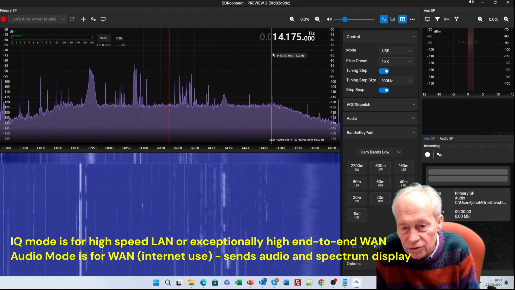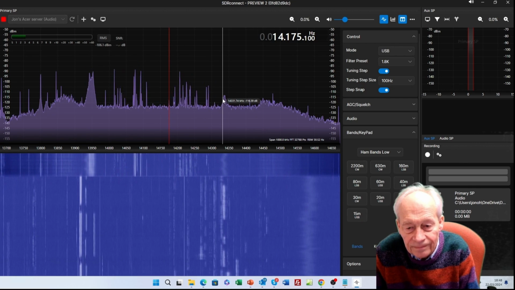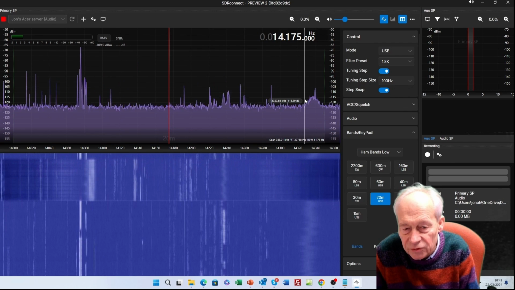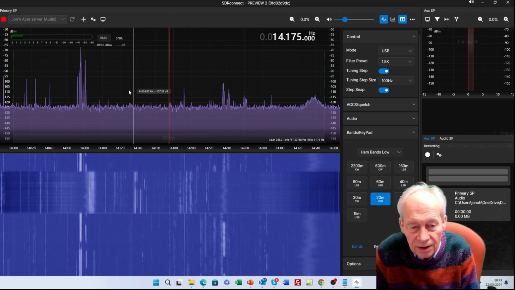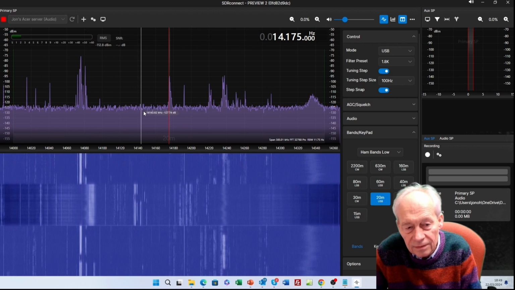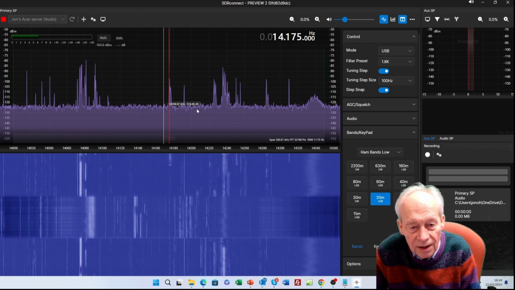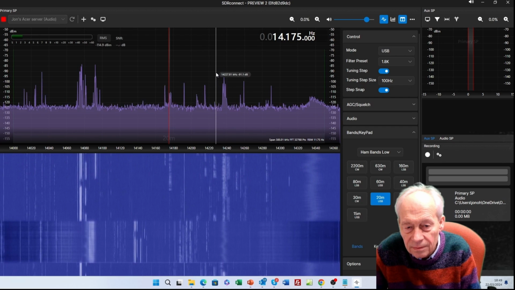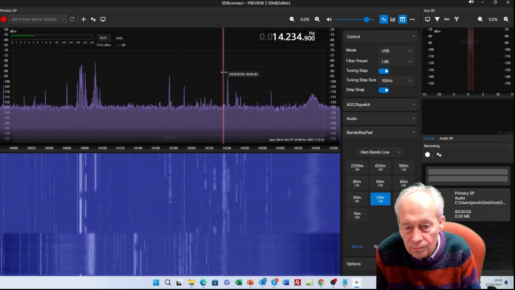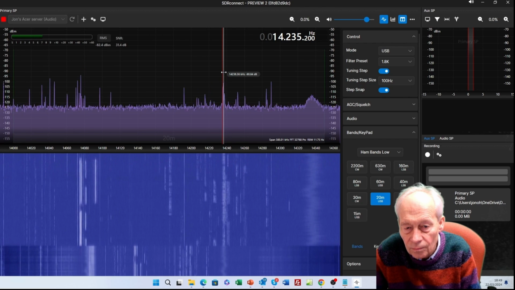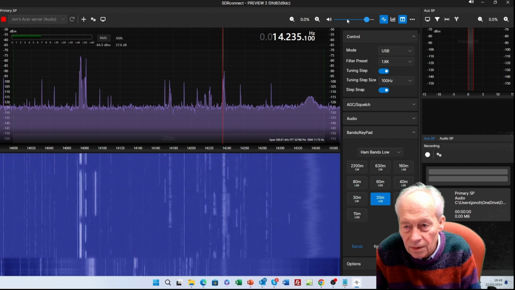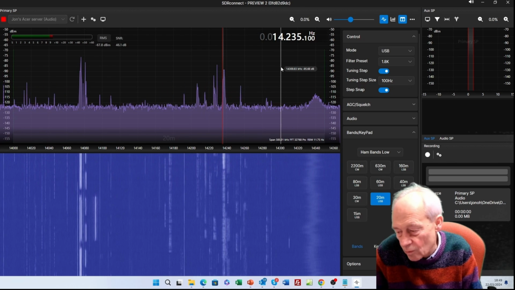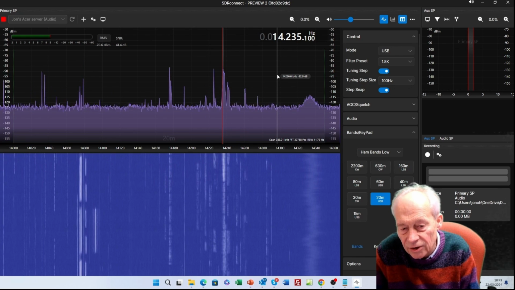And I've selected 20 meters here. And look at this, we've got a very nice, hang on, let's just frame the band for 20 meters. And you'll see we've got a lovely low noise floor level around about the S2 or so, with plenty of signals coming in. And there we are, we can enjoy the remote quiet location remotely from anywhere where you have an internet connection.